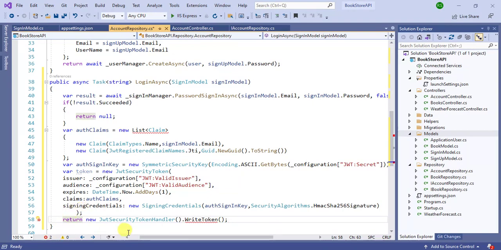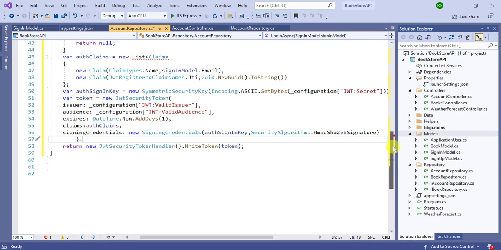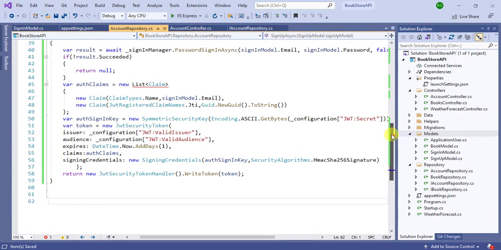This will generate a new token. We can return this token. That's it.